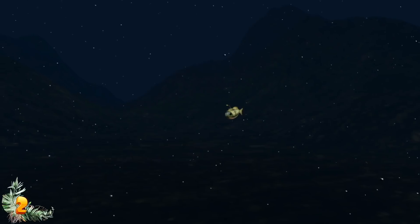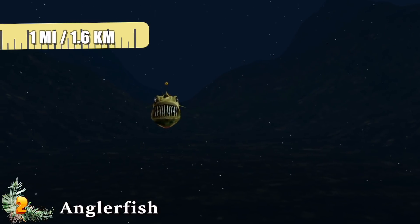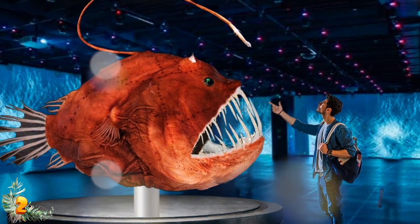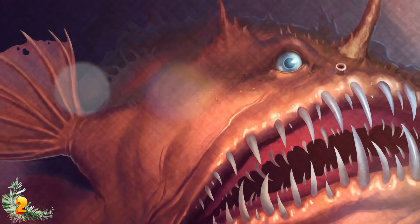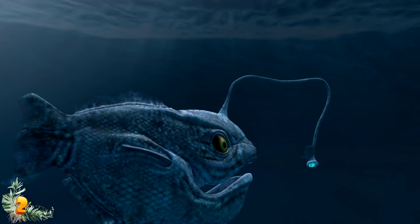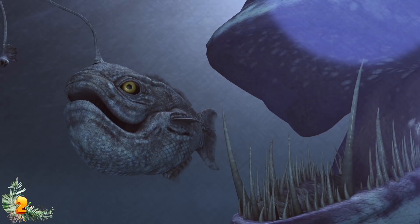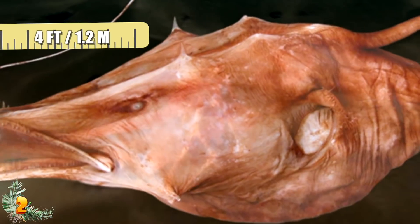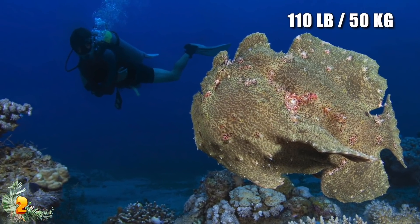Number 2: Anglerfish. There are over 200 species of anglerfish in the world's oceans, lurking up to a mile or 1.6 kilometers below the water's surface. To put it bluntly, these deep dwellers are known for being outright hideous. With a gaping mouth full of translucent, razor-sharp teeth and a strange-looking probe protruding from the head, anglerfish resemble something out of a horror movie or the scene in Finding Nemo. Most are relatively small, growing no more than a foot or 30 centimeters long, and females are often many times larger than the males. But some anglerfish can reach nearly 4 feet or 1 meter in length, roughly the equivalent of a 6- or 7-year-old child's height, and weigh as much as 110 pounds or 50 kilos.